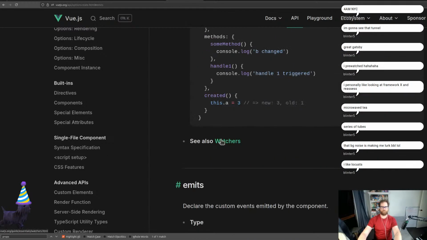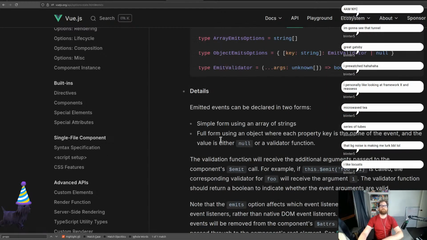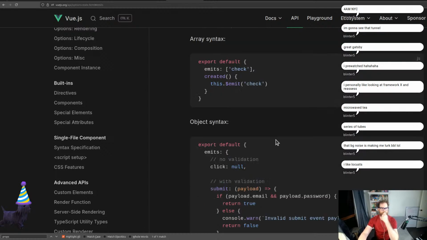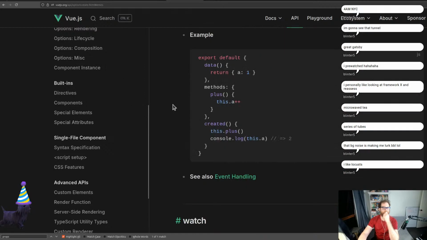All right, cool. Emits, yep, type. No, we don't need types. Emit default, emit check. All right, cool. Created. this.$emit check. All right, cool. Now that's the old method.